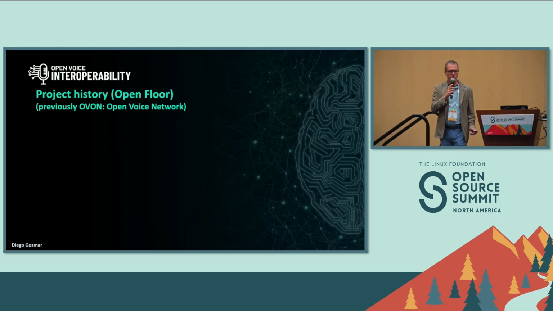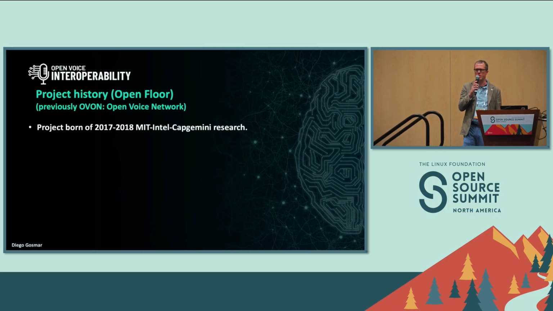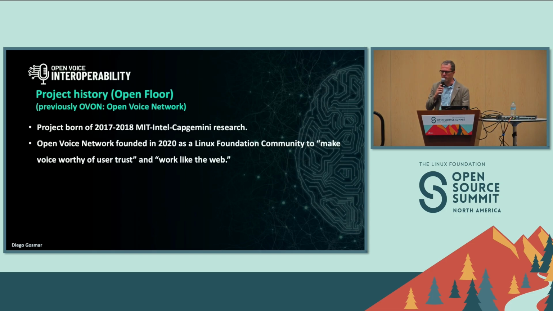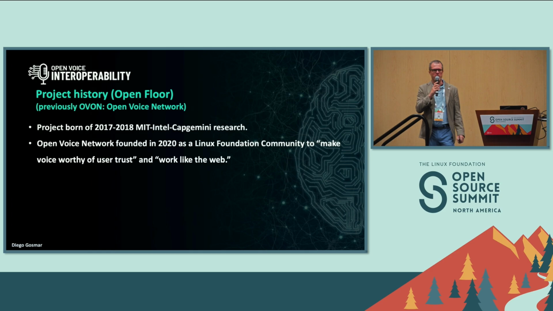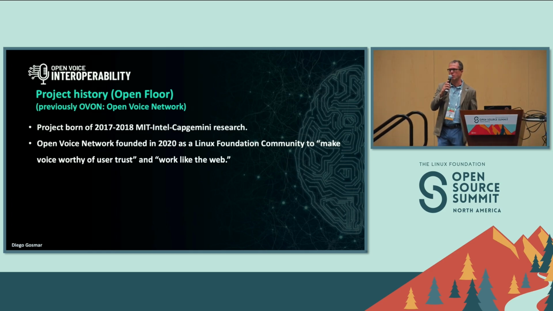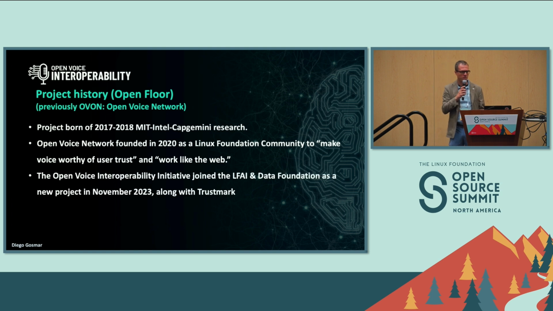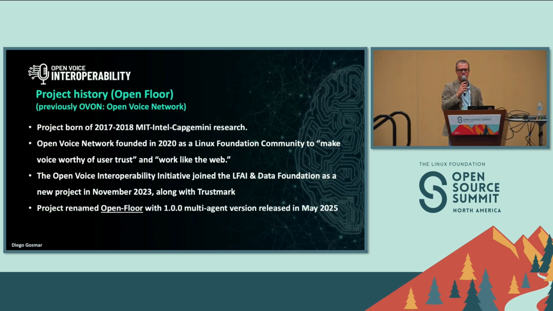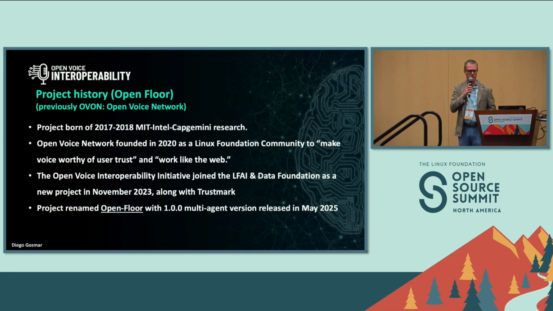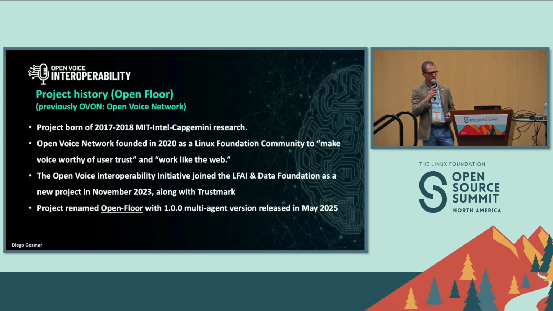A bit of history about the project. The idea actually started from some smart guys at MIT, before 2020, actually. And then in 2020, the Open Voice Network team gathered together and became part of the Linux Foundation. And in 2023, the Open Voice Interoperability team, together with the Trustmark team, which is focused on trust, became part of the Linux Foundation AI and Data team. And recently, we released the Open Floor version 1.0 multi-agent framework I'm talking about.